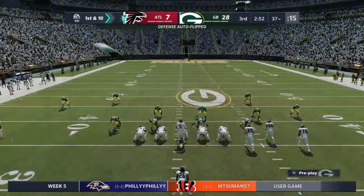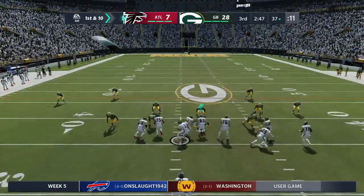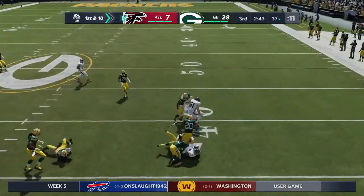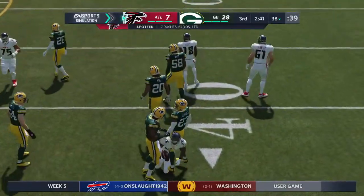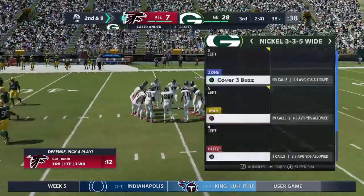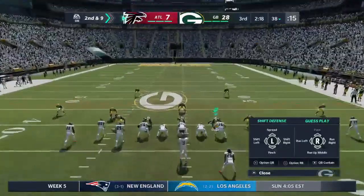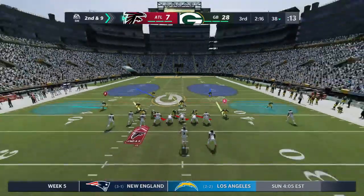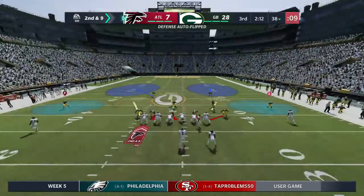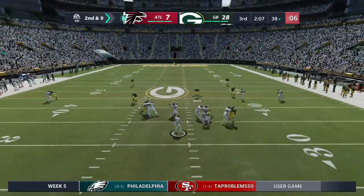Line of scrimmage, the 37 on 1st and 10. Now a give, right side. Potter. And they will only muster a yard here to the 38. No doubt about it, a really nice job there by the defense, not allowing him to get to the perimeter. But that means your defensive ends, your outside linebackers, the guys that you pay big money to sack the quarterback, they also have to have interest in the running game as well. And they did a nice job there of holding the point of attack and not giving ground.